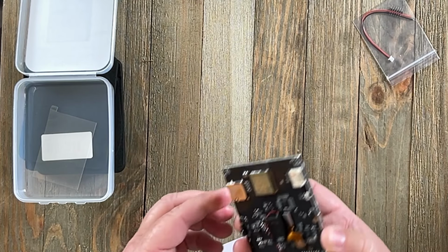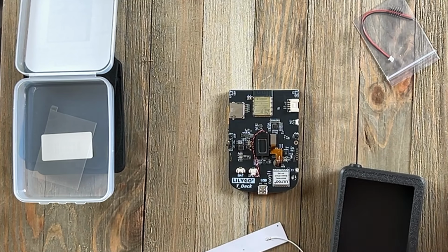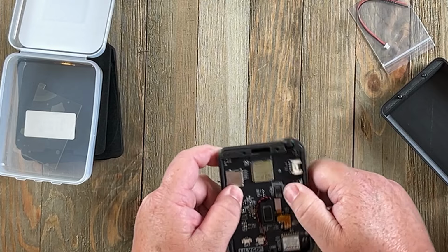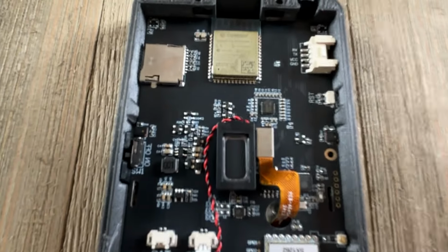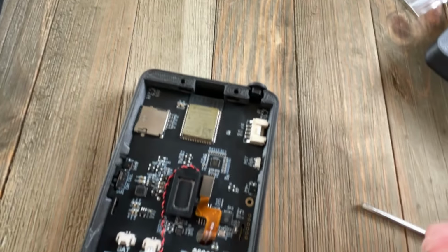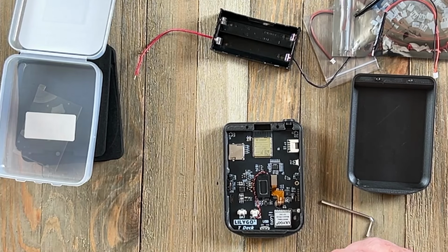We'll get it put together. Go ahead and get it mounted in this case. The case didn't come with any directions, but we never read them anyways, right? So it looks like a couple. I have to loosen that up a little bit. You can see here, here's a close-up look. And I think I'm going to go ahead and run the antenna out the top. I don't know, kind of indecisive about it. So we're going to go with this antenna for now.